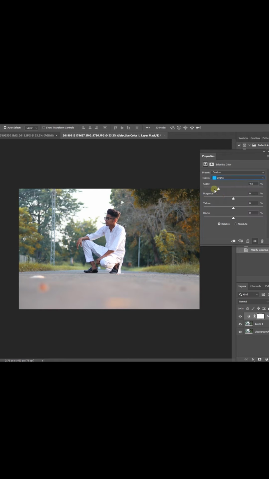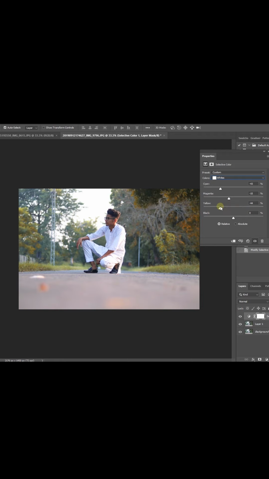So next over there, I will go into cyans and increase cyan color. And so the cyan is basically working for your proper light, which is your sunlight. As you can see that cyan is working there, and blues also work for your proper sunlight. As you can see, I am sliding the slider to show you to which extent what is the result. Next, I will go into whites and change the white color according to me. So you can see I am changing it according to me.